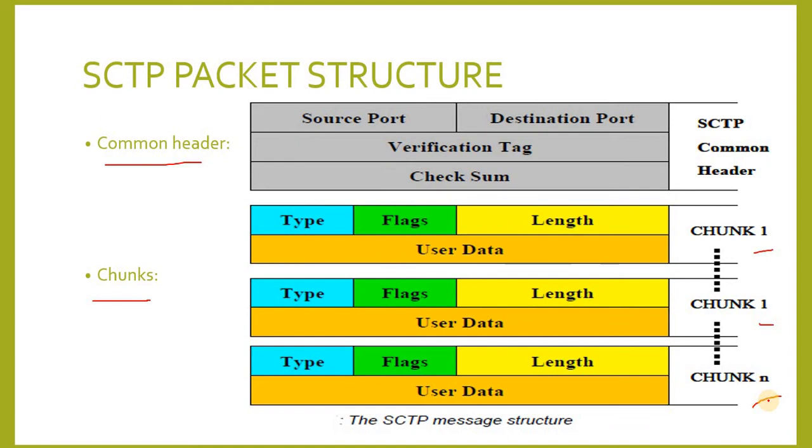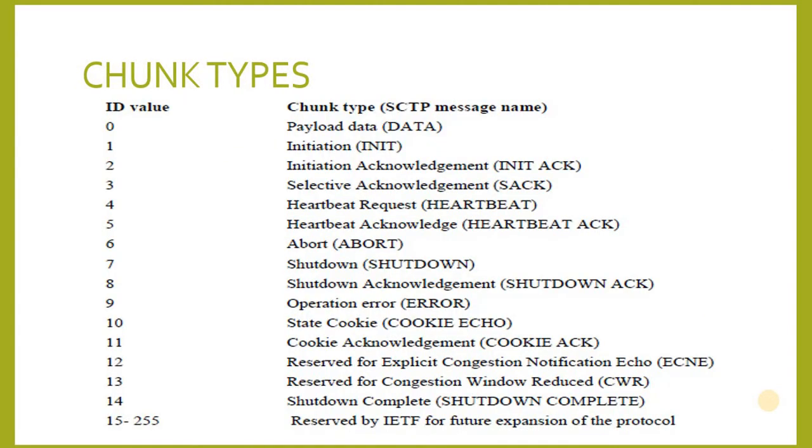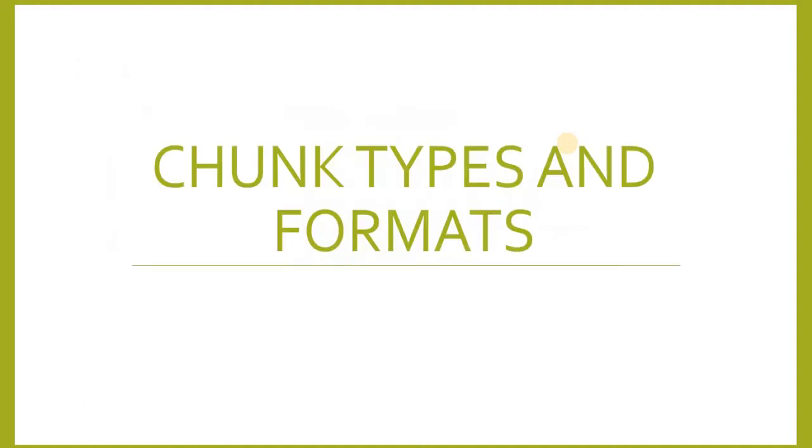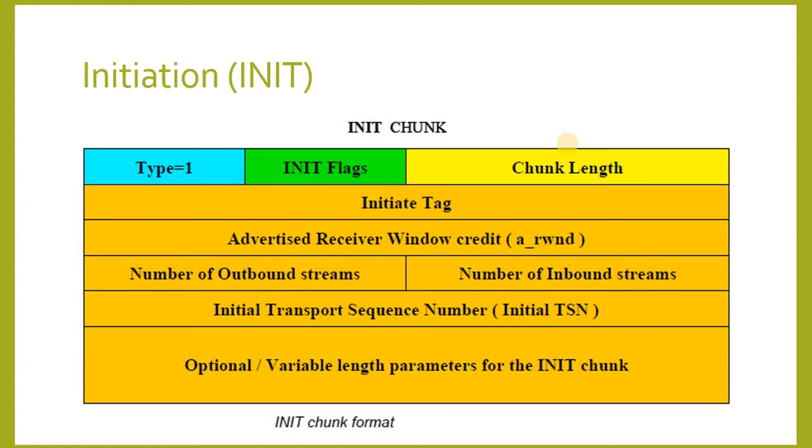The below two figures show us the SCTP_PDU and the SCTP chunk types. Chunk types. This section discusses the main chunk types and their formats. Each of the descriptions relate to an SCTP message chunk, which consist of a type, flags, length and then variable parameters. Chunk types and formats. Initiation, INIT. The INIT chunk is used to start the establishment of an SCTP association between 2 SCTP endpoints.